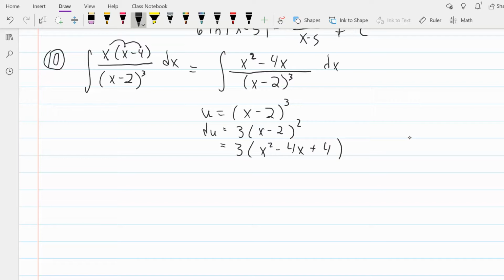Alright, so once I saw that, then I said, well, let me rewrite this. And I'm going to have to do a little tricky algebra, because if I do put a plus 4 right here, that means I'm going to have to put a new fraction with a minus 4 out to the side.